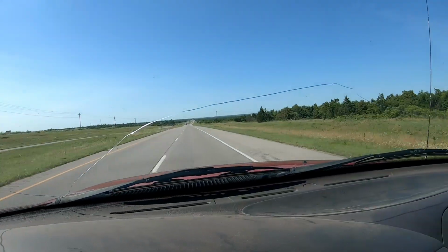Okay, well, it's probably about 5:15 on a Tuesday after work, and I've got a couple of lawnmower pickups scheduled for today. Turn down the AC so you can hear me a little better. One of them's about 15 minutes from where I work. I just stopped for gas. I'm probably already halfway there. And the other one is probably 35-40 minutes away the other direction. So we'll see if we can get both of those knocked out today, and I'll show you what I got when I get it.